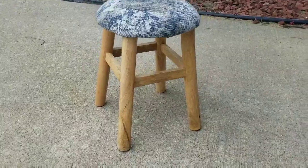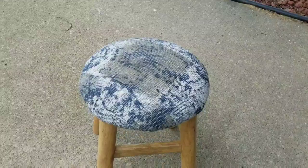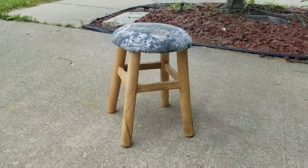Today I am working on this super cute stool. It's such a tiny little stool, I just think it's adorable. And I saw it on Marketplace and I thought it would be perfect for a trash to treasure.